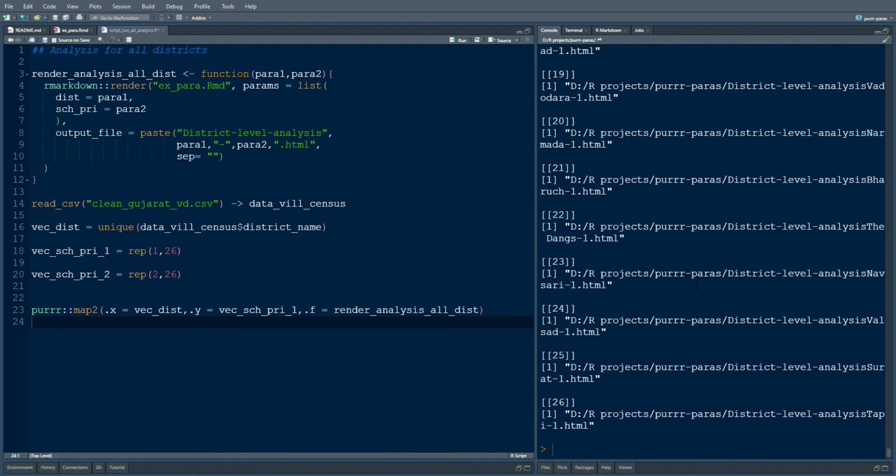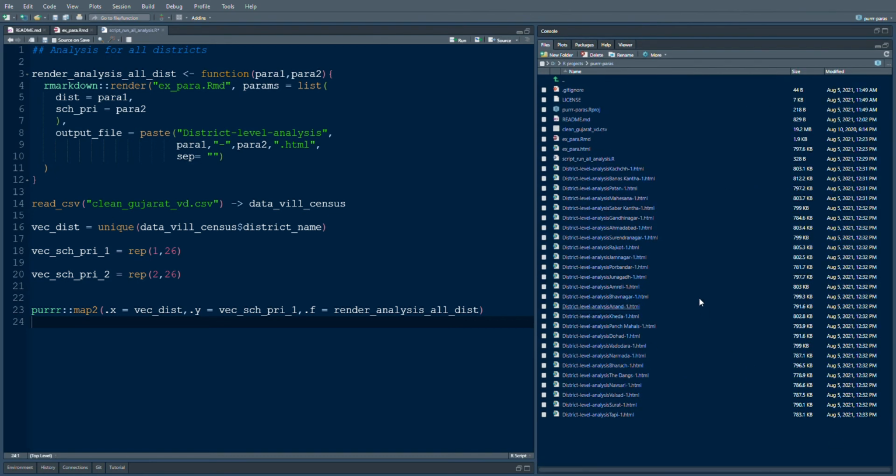Right. Now I will open some of these, and hopefully it would have worked. So let's start with Kutch. And okay, this is for Kutch. It says Kutch here because that is how we parameterized it.